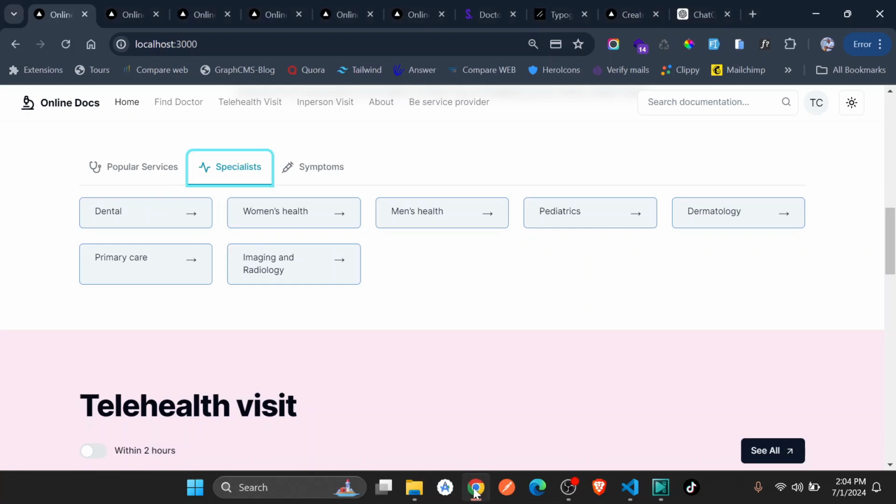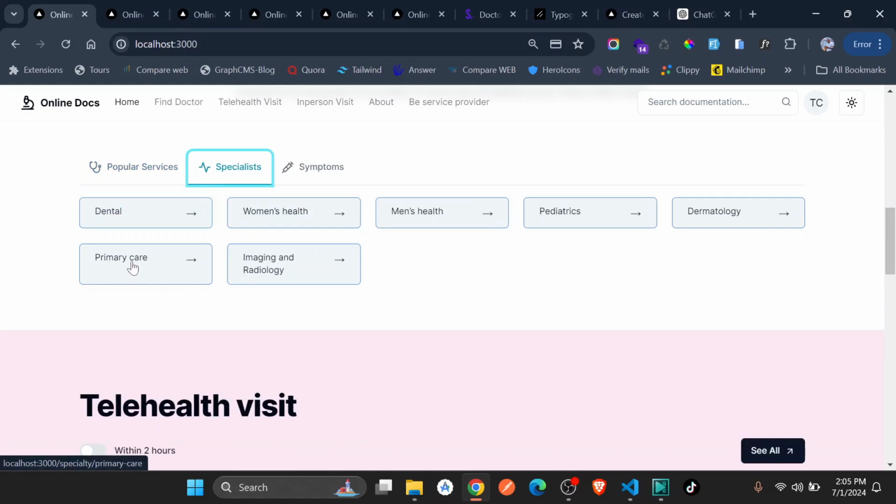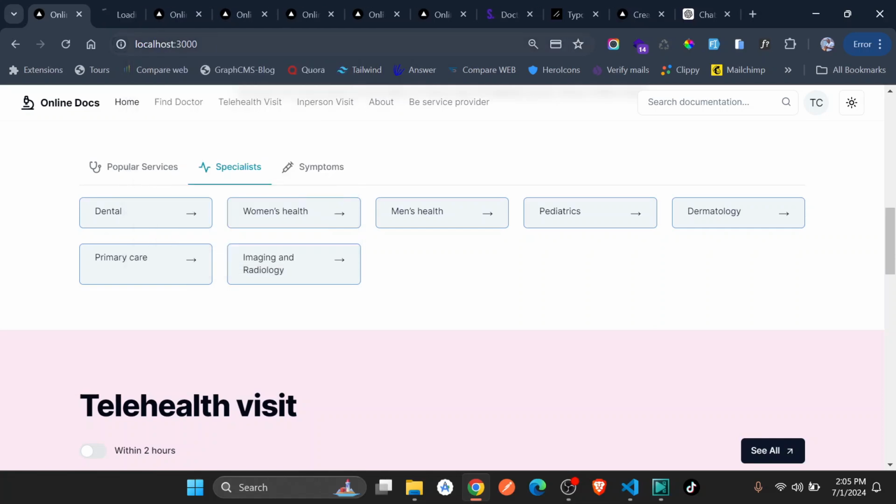Item.slug. So let's go ahead and see if you hover onto these ones. So I know at least some on the primary care. If you go on the services, let's go to this primary care.